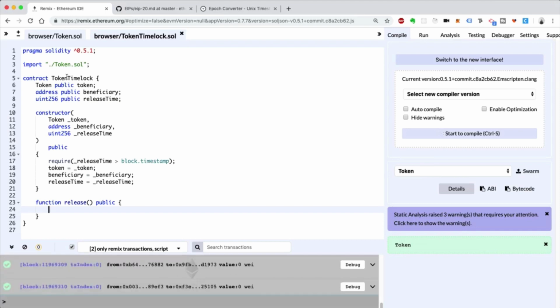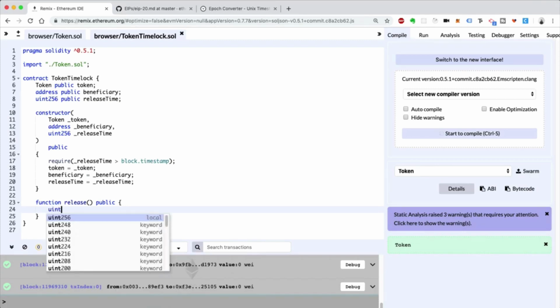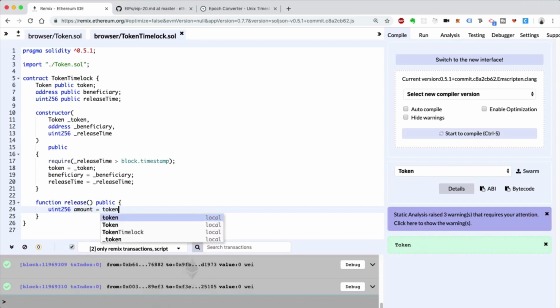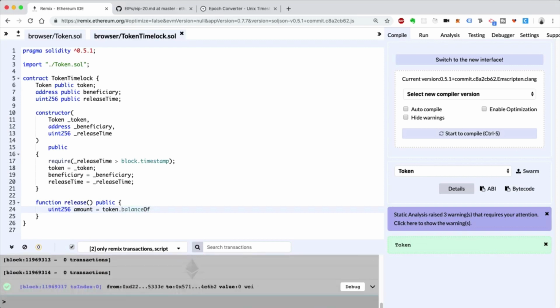So we're going to need to do some setup whenever we deploy this, but I'll show you how to do it. So we'll say uint256 amount equals token. This is going to be the token right here, okay? And we're going to check the balance of this current smart contract. So we need to send this some tokens later, but we'll check the balance. Balance of address this.